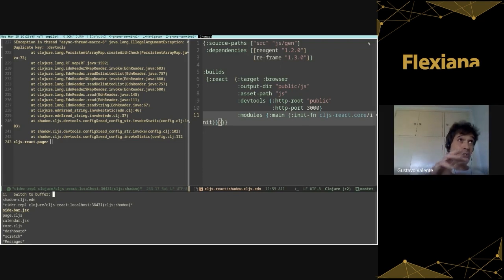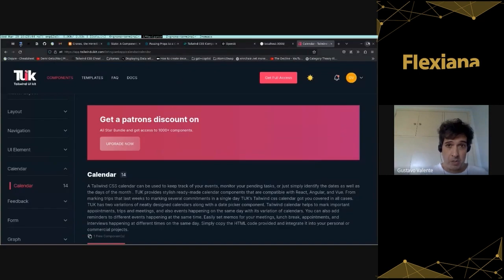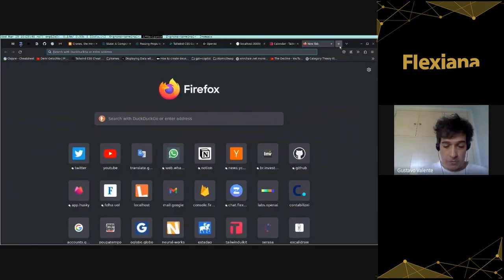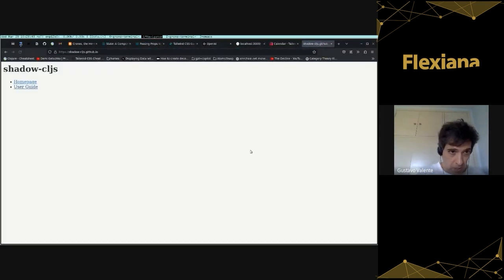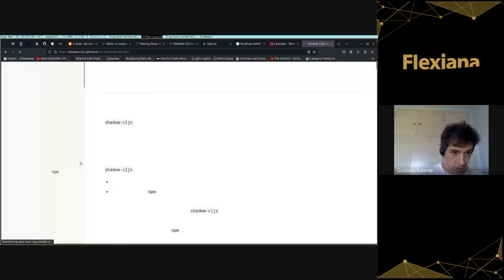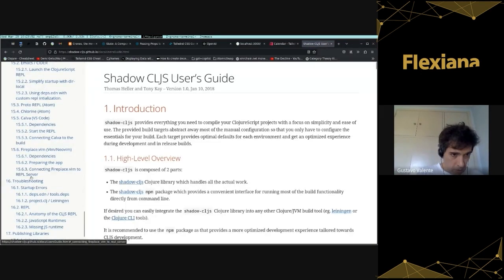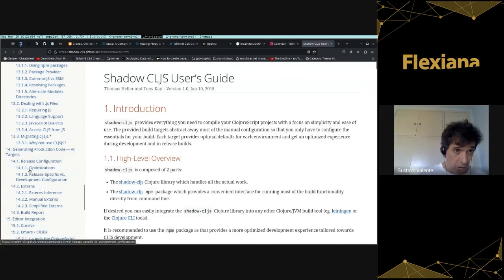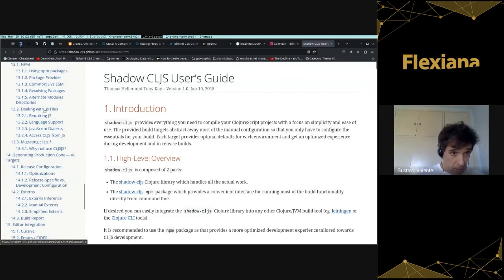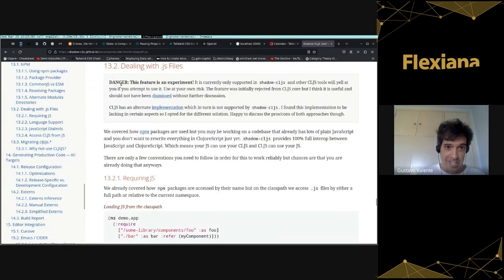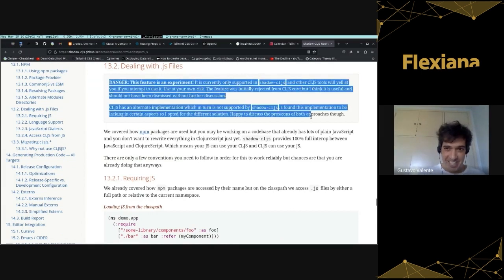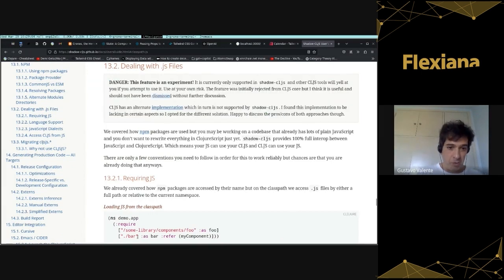It's not just ClojureScript. Maybe this is more a shadow thing, because look, if I go to this, there is a fancy warning here. That's where I get this shadow, okay? Dealing with JS file, this warning, not a warning, a danger. So this thing that I'm doing here is this filter of shadow.